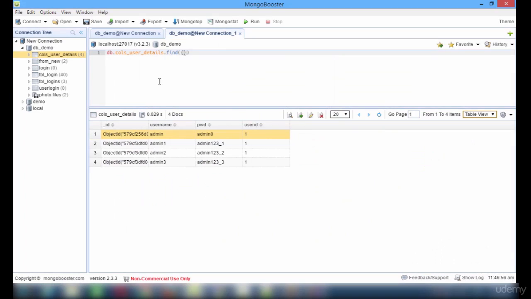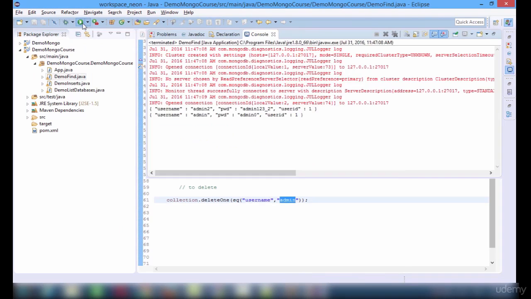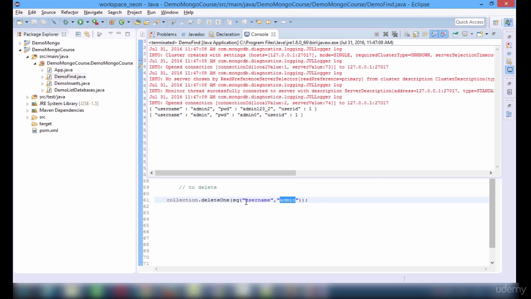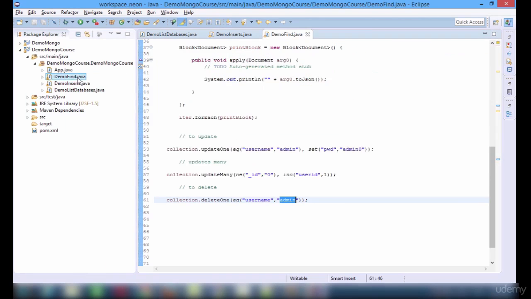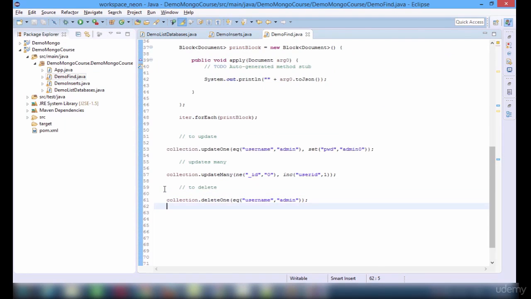Prior to that, let me check the current documents here. So this must get deleted. So that's gone. Next is deleteMany. That's very similar to the deleteOne.